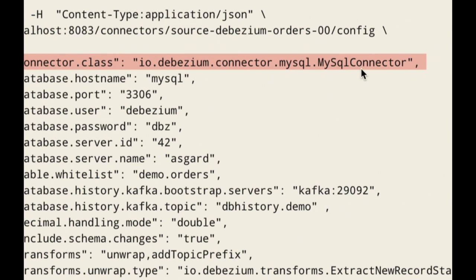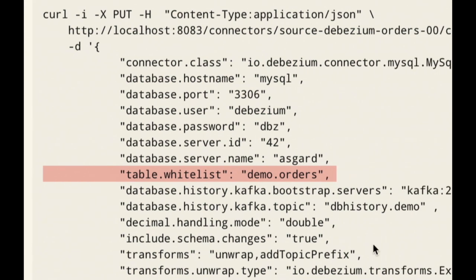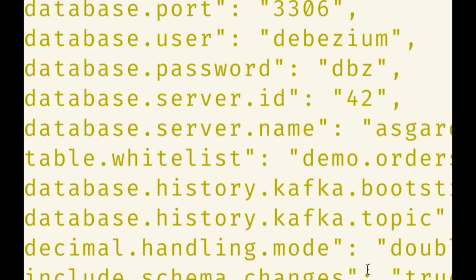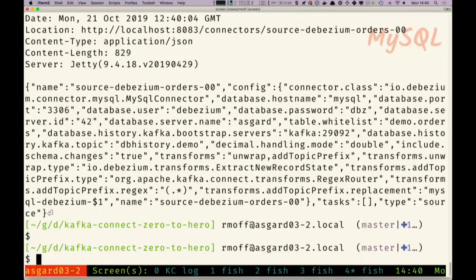So with Kafka Connect, you simply give it configuration. Which kind of connection is it? Well, this one's a MySQL one. It could be a JMS one or a flat file. This is MySQL. OK, it's MySQL, so how do we connect to it? Well, that's how we connect to it. And then this is the particular table we want from it, and a bit of other config and stuff down the bottom. But we run that, and it says, OK, I've created it.